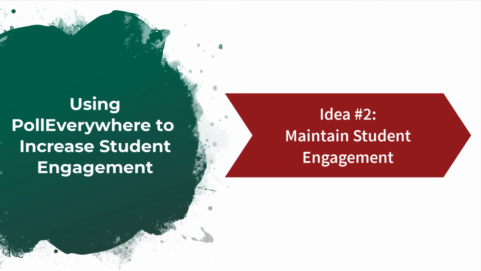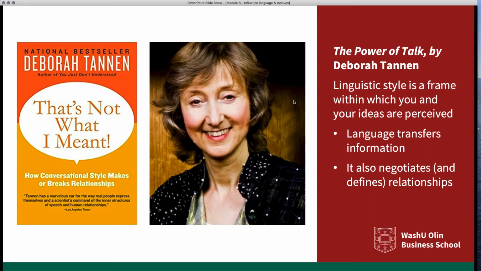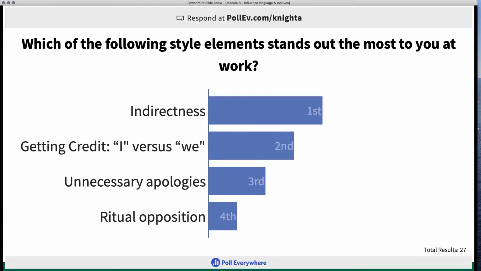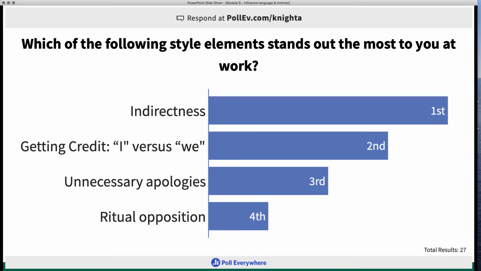Second, I use PollEverywhere to maintain student engagement in a class session. It's hard to stay engaged in online courses, especially if students think of their role as just receiving material. By posting a poll every 15 or 20 minutes, I find I can pull students into a class session and communicate that they have an active role to play in contributing to the session. A poll asks them to think, to make a decision, and inject themselves into the flow of the session.